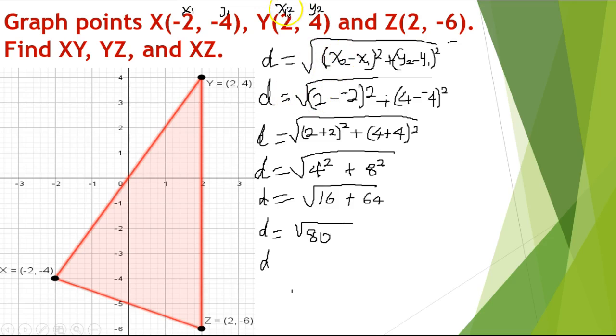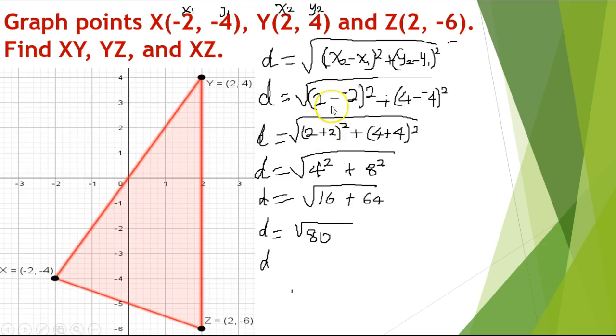So here our x2 is 2. So we plug that in, minus, this minus is in the formula. Then x1 happens to be negative 2. So you need to do minus negative 2 all squared plus. Then our y2 is 4. Put that in. Minus from the formula, and then y1 happens to be negative 4. So try not to skip any step at this time, until you get a good feel of it. So work inside out, simplifying.